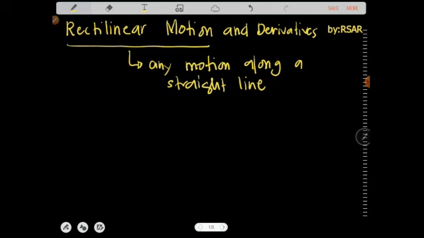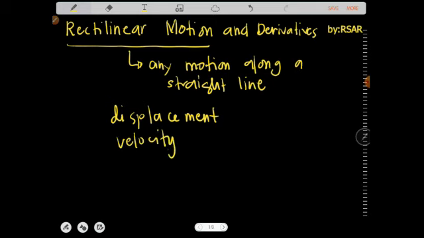Okay, so that's what we call rectilinear motion, and the velocity or the acceleration are the products of rectilinear motion. Those are what it produces. So when the topic is rectilinear motion, the first thing always there is the displacement. The displacement is the change in place. That's why it is displaced, or some measurement or distance from the origin to a certain point. Then, velocity. And acceleration.